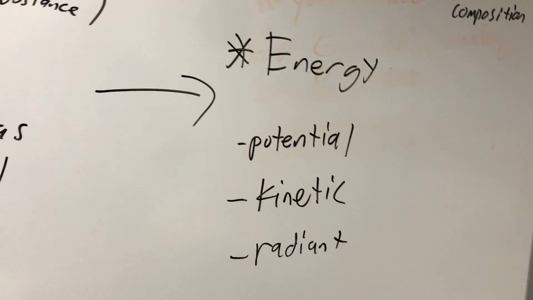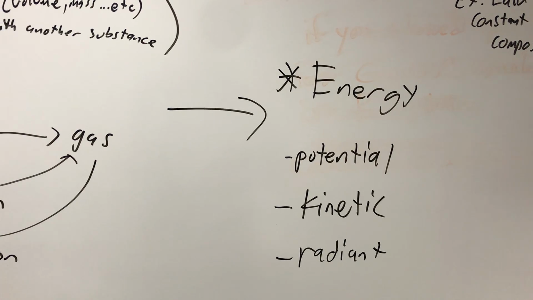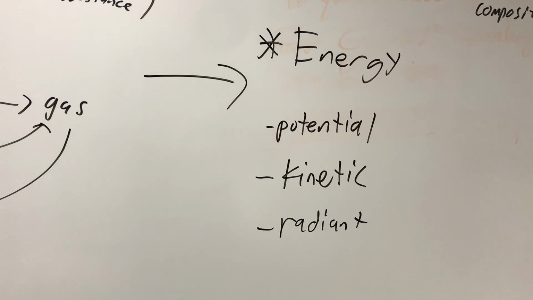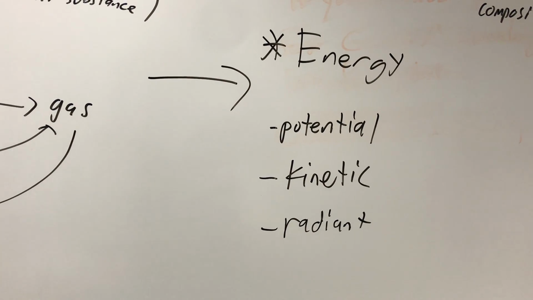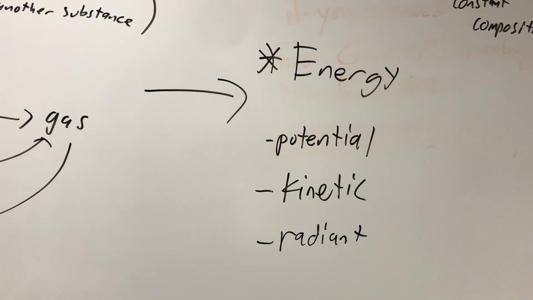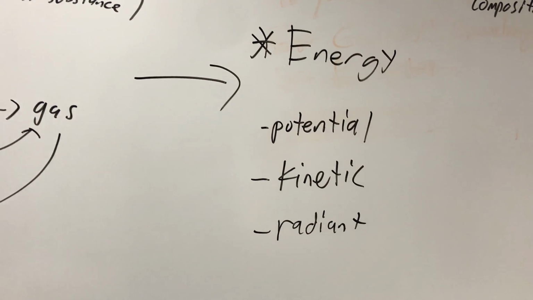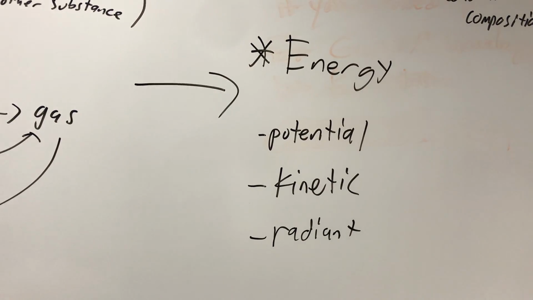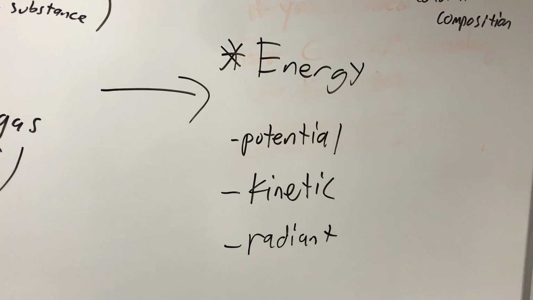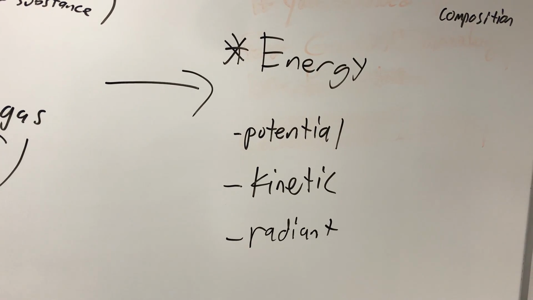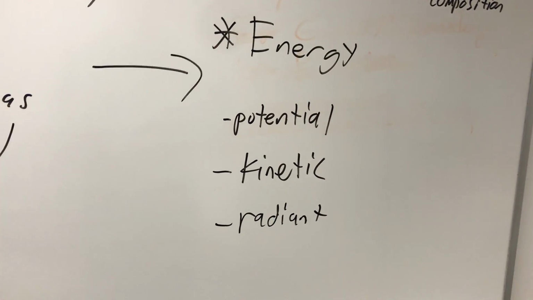So in this class, what the professor said was that we're going to talk about potential energy, which is like when the book gave you an example that there are chemicals within your muscles, and those chemicals have potential energy, which can then move your muscles, which is turned into kinetic energy, movement. And then there's also radiant energy, which is light. For example, glow sticks, they react off of light, or glow-in-the-dark things. When you put them up to a light, they glow more because they have a certain chemical in them.